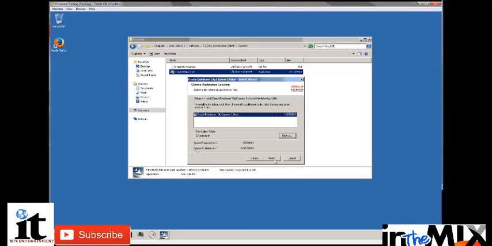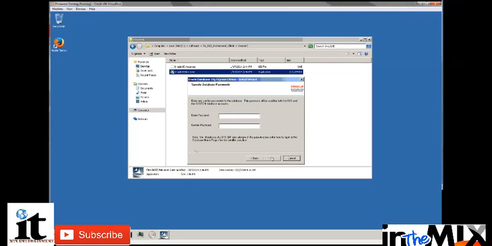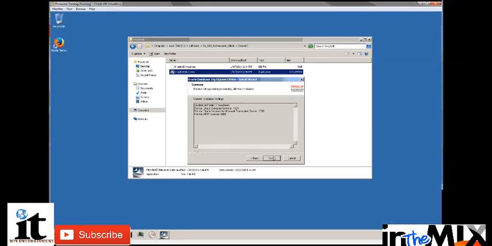Okay, we'll go with the standard options. This is requesting the sys and the system passwords. And we're going to go install.